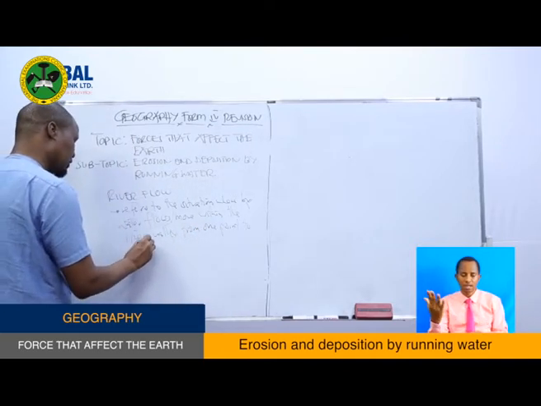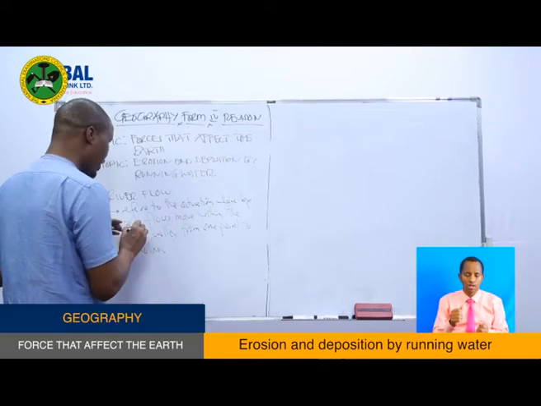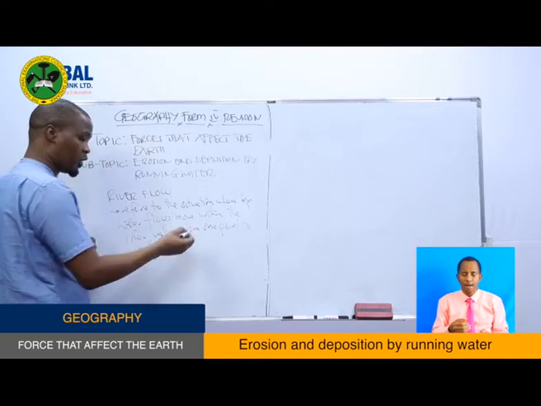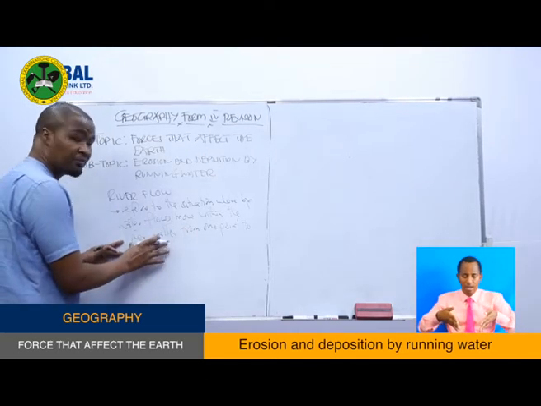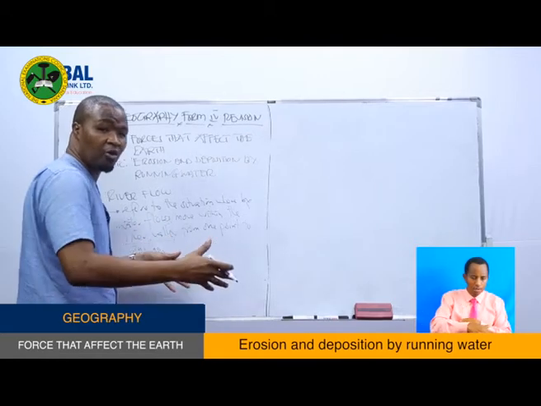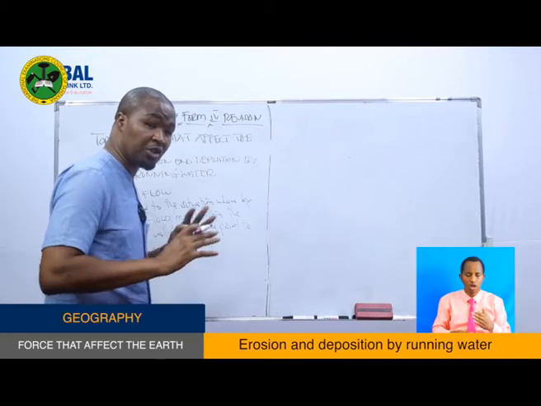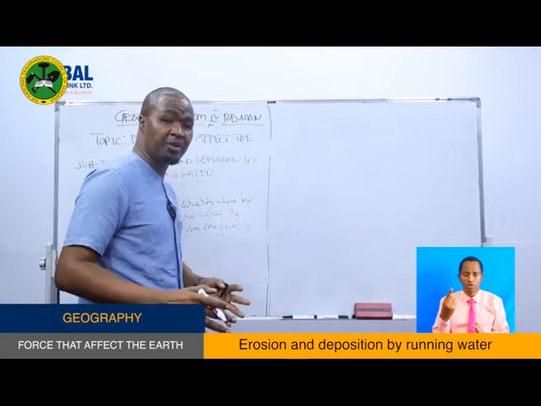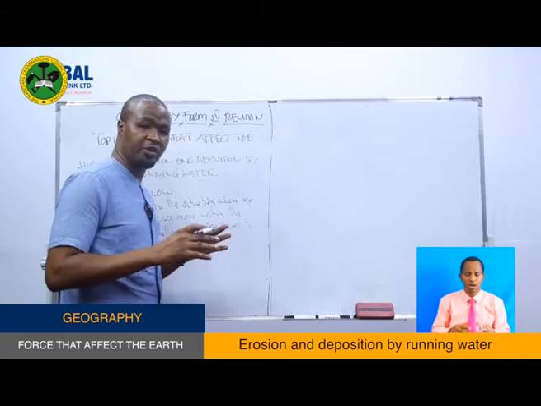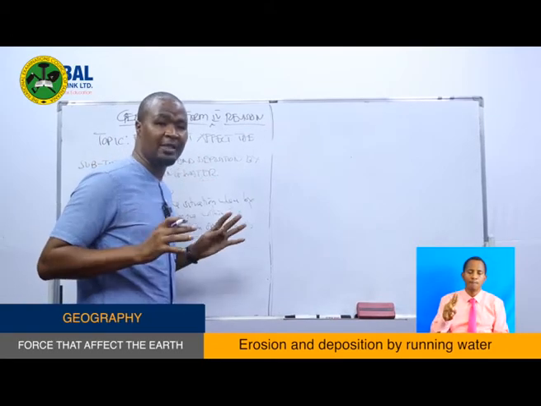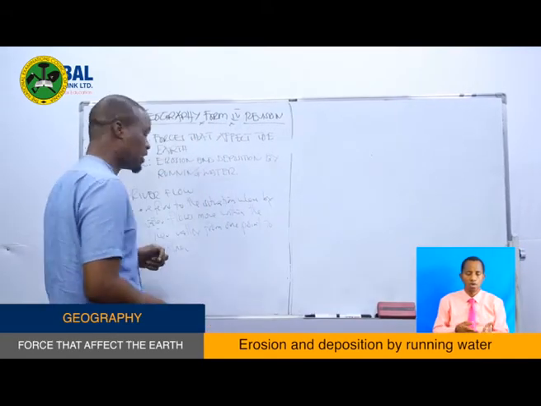Are you with me, class? It means right now we said river flow refers to the situation whereby water flows or moves within the river valley. So we have another terminology right here: the river valley. Water flows through the river valley, from one point, which is normally the source, to the other point, which is normally the mouth. So the situation or process whereby water is flowing within the river valley from one point to another, we call it the river flow.